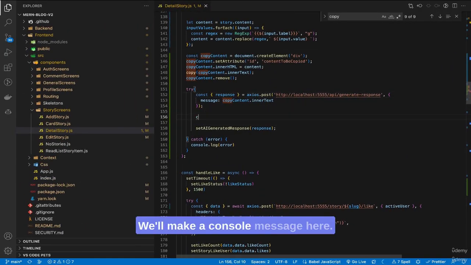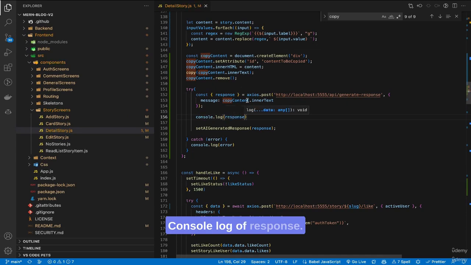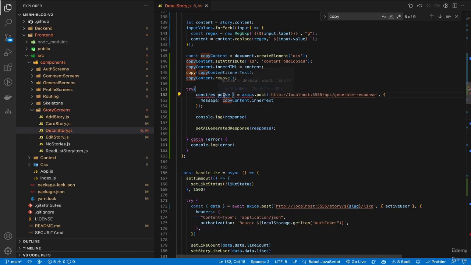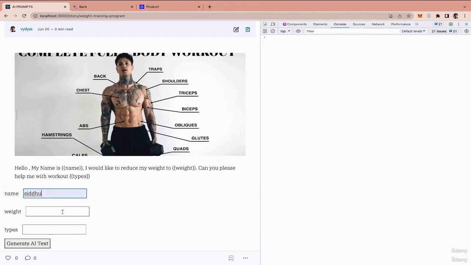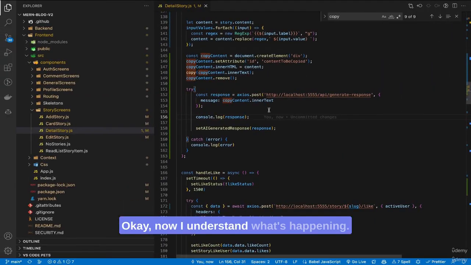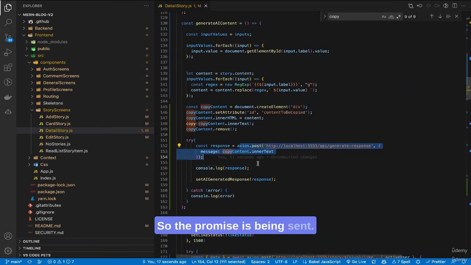Okay, we'll add a console message here, console.log of response. Let's remove this. Okay, now I understand what's happening. The thing is, it's a promise, right? So the promise is being sent.